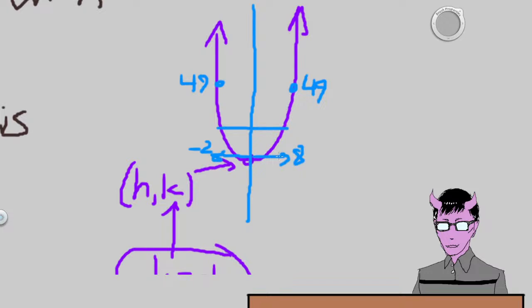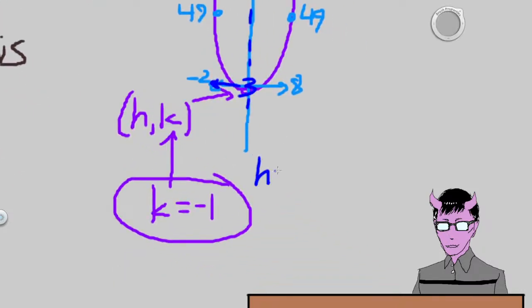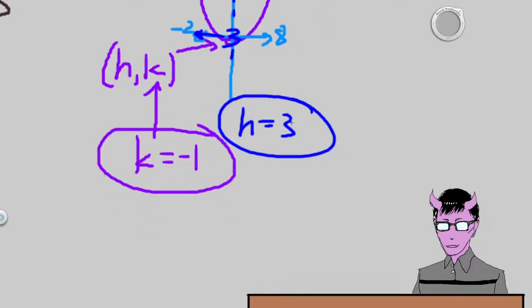The totality of this is going to be a travel distance of 10, because 8 minus -2 is a total distance of 10. So the number between -2 and 8 is going to be +3 in the middle, because 3 plus 5 takes us to 8, and 3 minus 5 takes us to -2. So that means the axis of symmetry, which pierces through the vertex, should have a coordinate of 3.